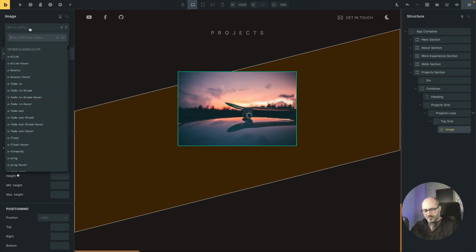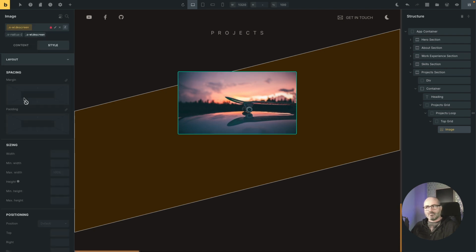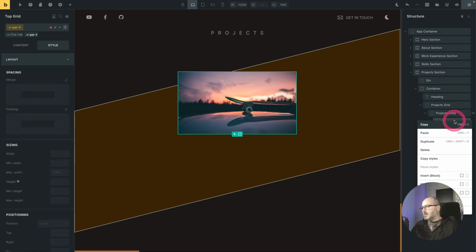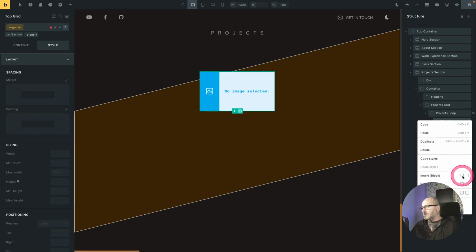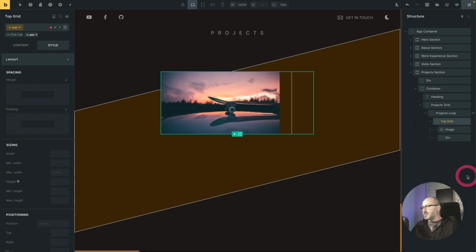I will use a radius of 2 and I will give it an aspect ratio of widescreen. Perfect. Now let's add another container to my top grid.